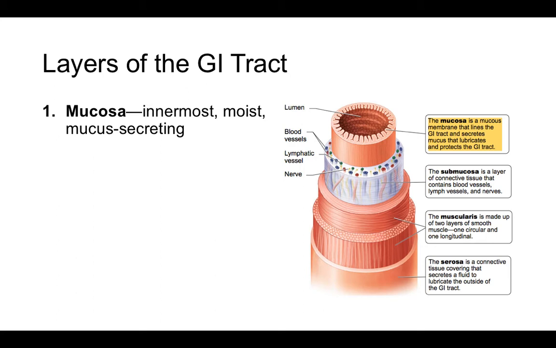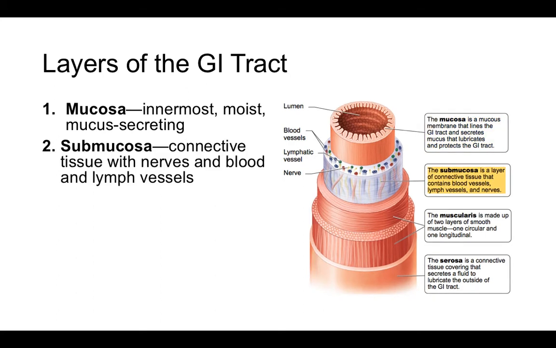Yeah. So mucus is not just that nasty stuff that you hawk up when your mouth gets real dry, but mucus actually helps lubricate and move the foodstuffs all the way through your digestive tract. Then we have the submucosa. This is just underneath it. It's a layer of connective tissue where all of the capillaries and veins and neurons move in and connect with the digestive tract.